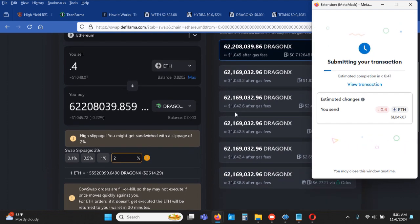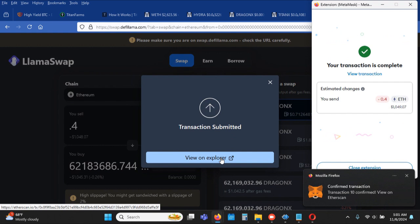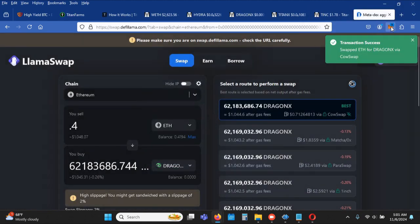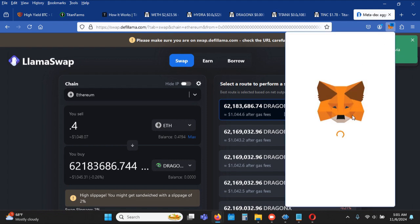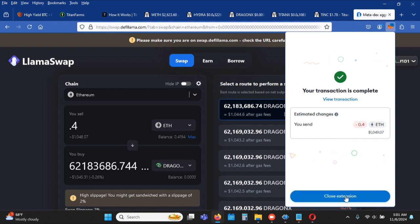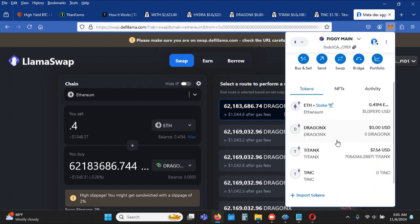at all. So, I know there are talks of moving the TITANX ecosystem to other chains, and that is going to be very much welcome. It's going to reach a larger community of people that are not on Ethereum, and that would include myself, but I am doing this for the sake of jumping in early in this protocol because I think it has some legs, and it's actually going somewhere. Let me check out my tokens.